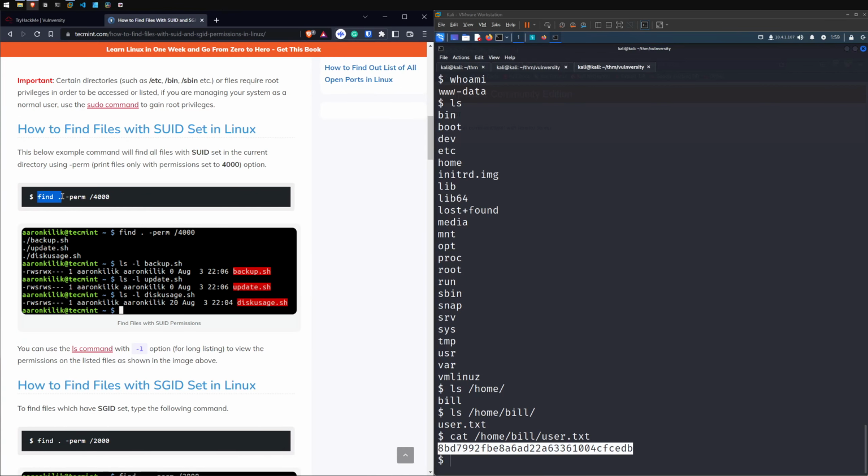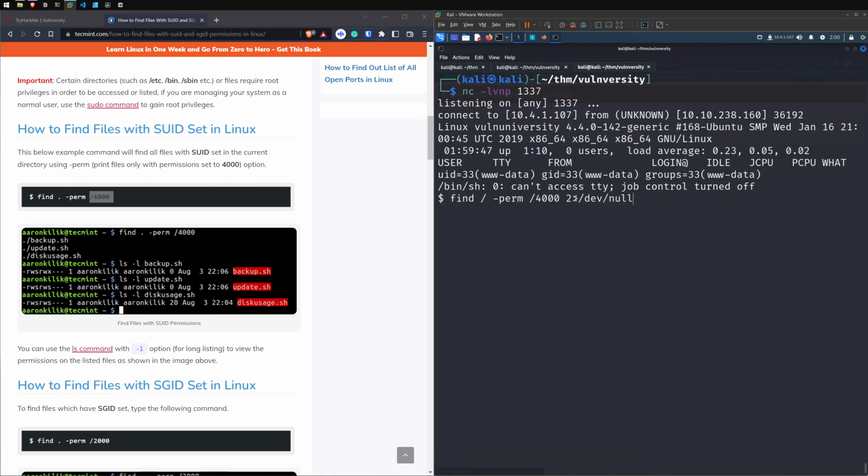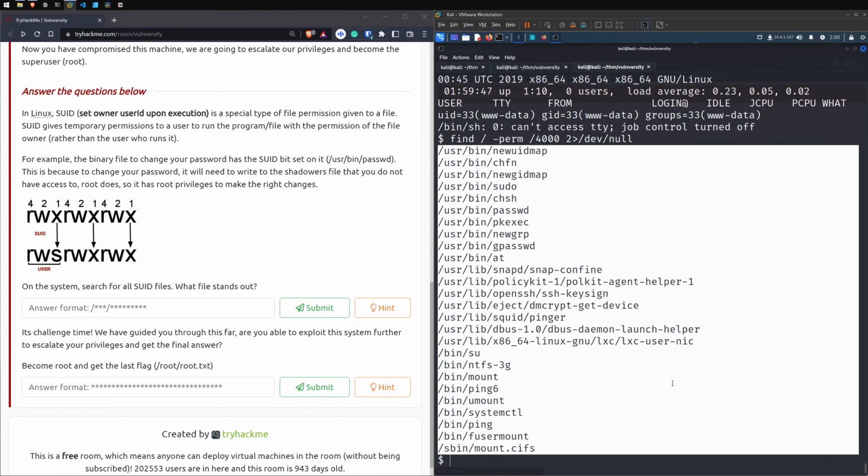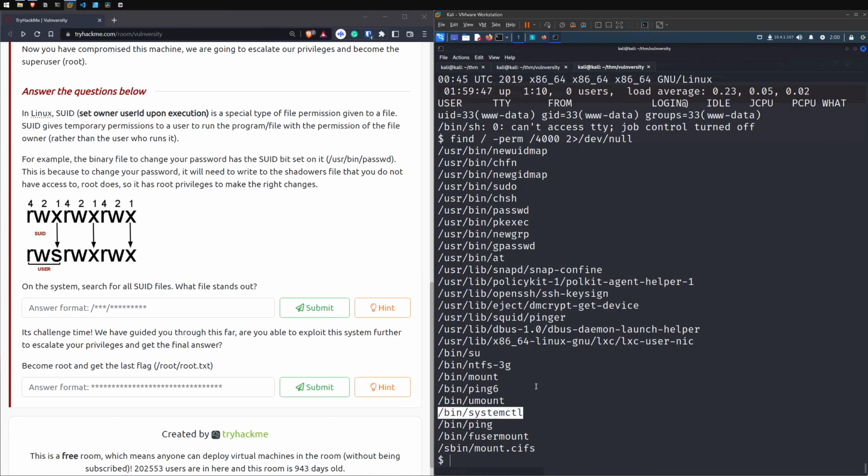A way to do this is using the find command. We can find anything with a permission of 4000. I'm just going to run that, and any permission errors we'll just ignore. It looks like we've got a few results that have come back that we can use, and this one's standing out. This is one of the binaries that has a lot of control over the system.